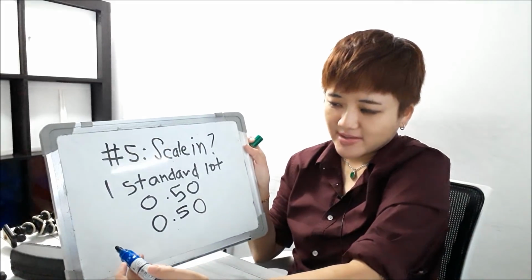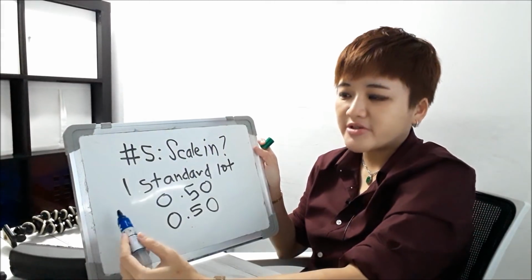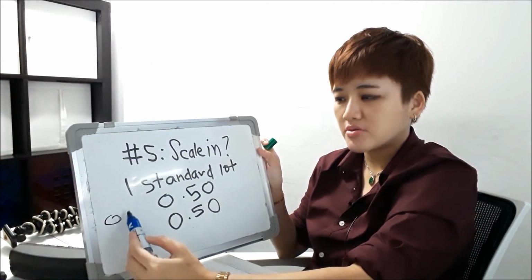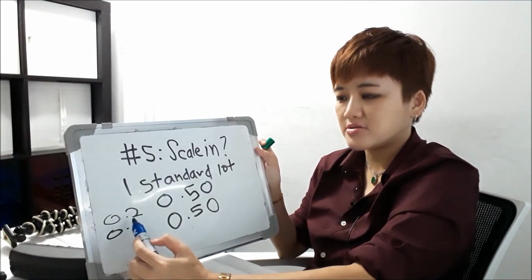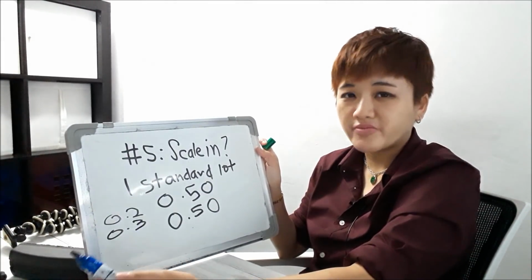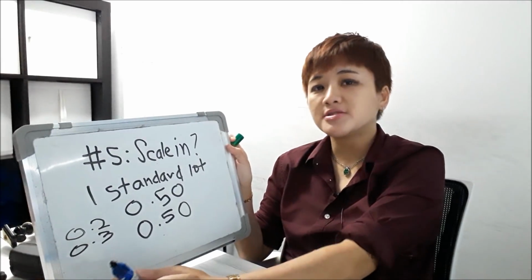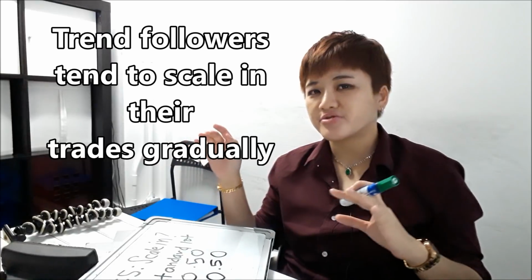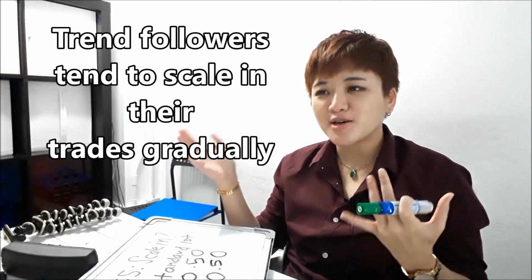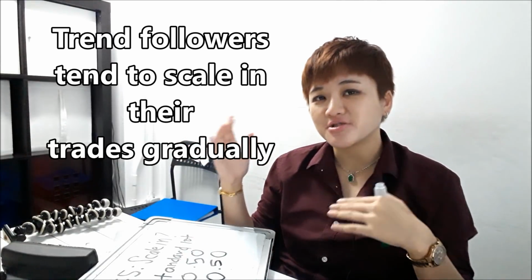Of course, you can scale in many different ways. Maybe you can start with 0.2. Okay, and as the price progresses, you can scale in 0.3, then 0.5, 0.6, and so on. Depends on your strategy. So normally traders who like to scale in, they are trend followers, because if you are a scalper, day trader, you can only take so much in one day. Like, what are you scaling in for?